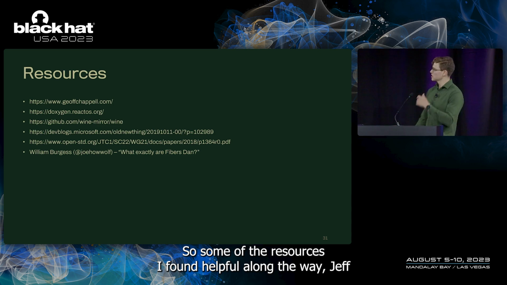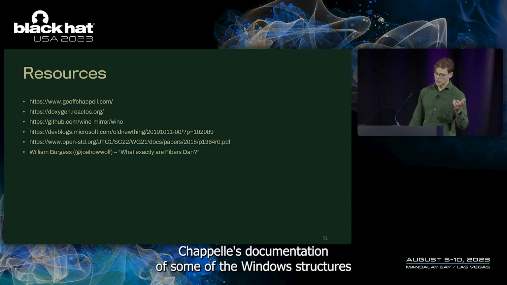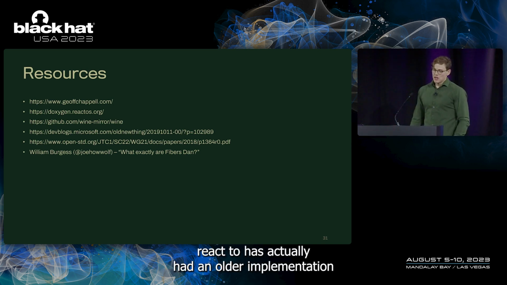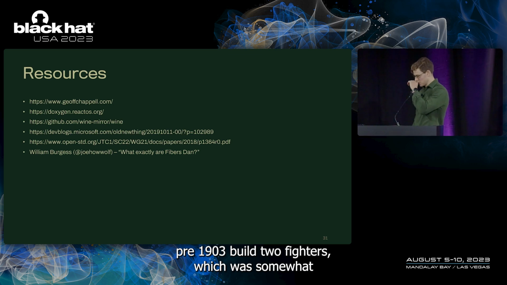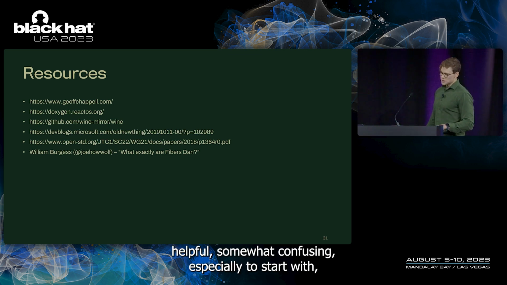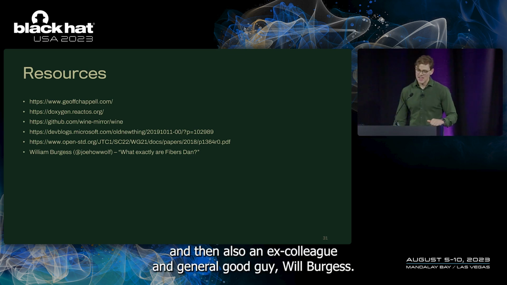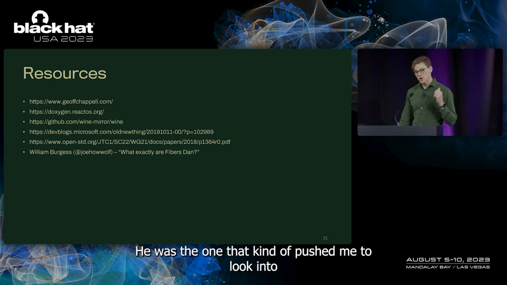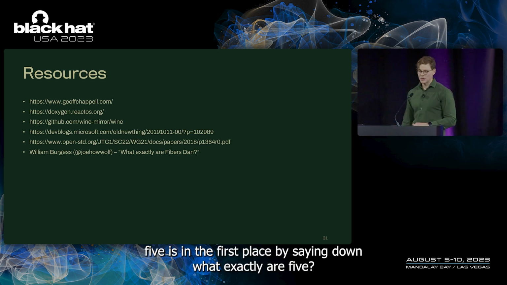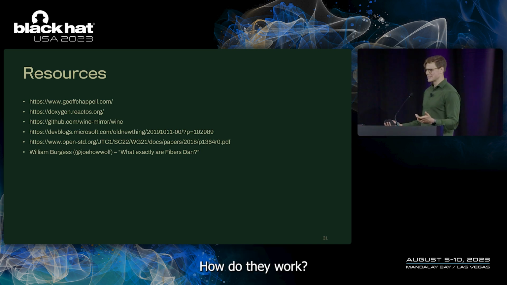So some of the resources I found helpful along the way: Geoff Chappell's documentation of some of the Windows structures. ReactOS actually had an older implementation of fibers, pre-1903 build, which was somewhat helpful, somewhat confusing, especially to start with. And then also an ex-colleague and general good guy, Will Burgess. He was the one that kind of pushed me into looking into fibers in the first place by saying, Dan, what exactly are fibers? How do they work?